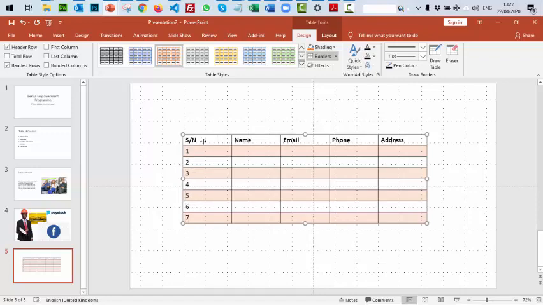So this way we can control our table lines by just moving your mouse in between, you see the table. You can adjust it as you wish.